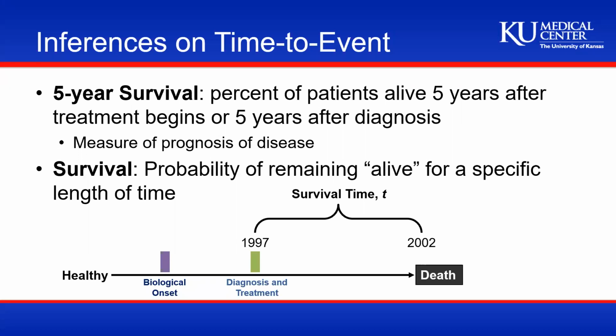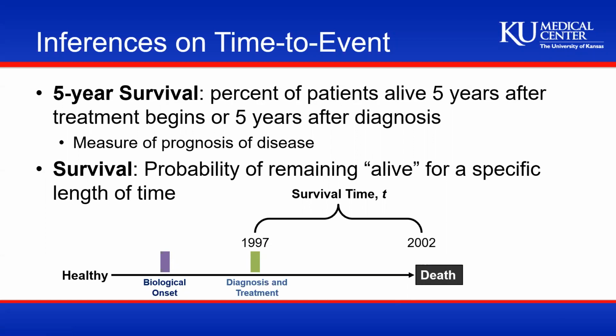If we're looking at time to event data in the context of survival, there's a couple of ways we can look at it. So I've shown you a picture here. You might have a healthy individual who has a disease and then at some point is diagnosed. Survival time in this context is defined as the time between diagnosis and or treatment and death, or some other event of interest. The diagnosis and treatment could also be an exposure, but survival time, just know it has to have some meaningful start and a measurable event.